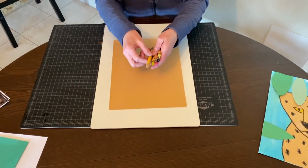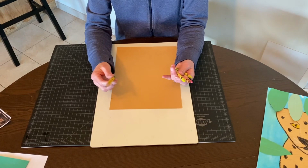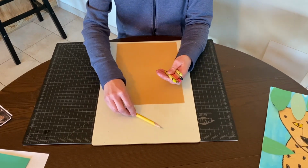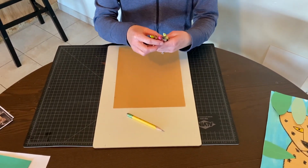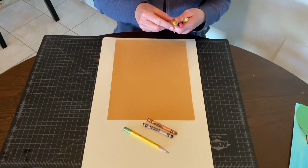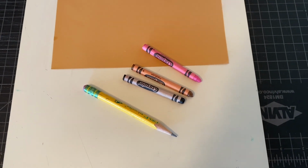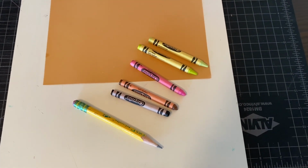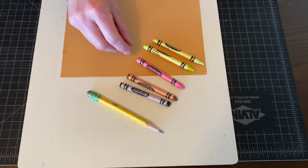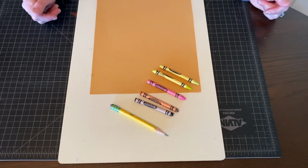So before we begin, I want to show you some of the materials you'll need. And these are all things that you should have around the house. I scrounged these up from a drawer in the bottom of a closet, so I bet you guys can all find something. I have a pencil, a black crayon, a brown crayon, a pink crayon, and I was going for a yellow crayon, but all I found are some shades of light green. So that's a good example of whatever you have laying around is whatever you can use. If you can't find a pink crayon anywhere, we're really just using it for whiskers. So if you can't find a pink crayon, any other color will do.